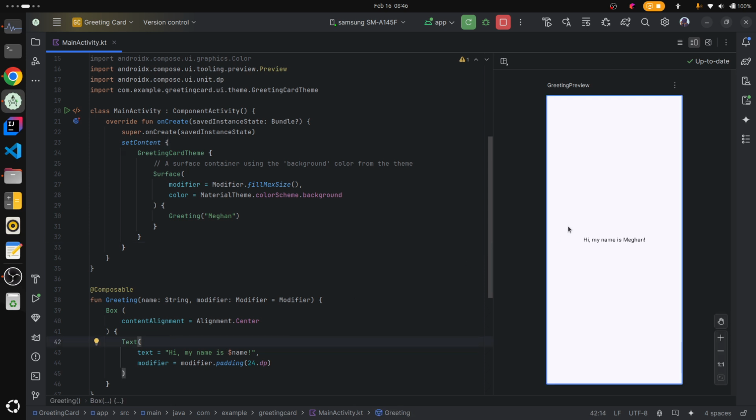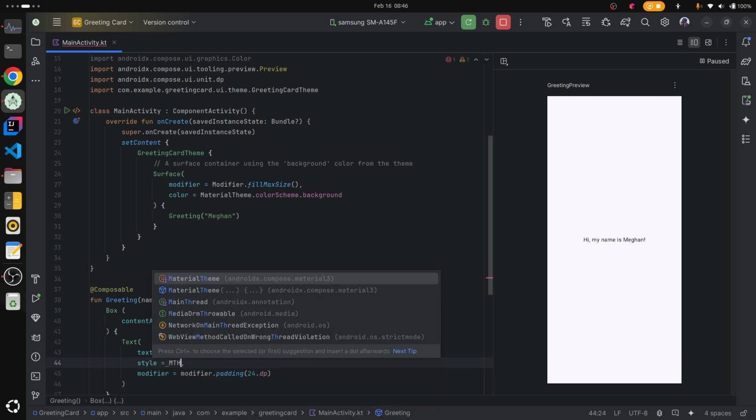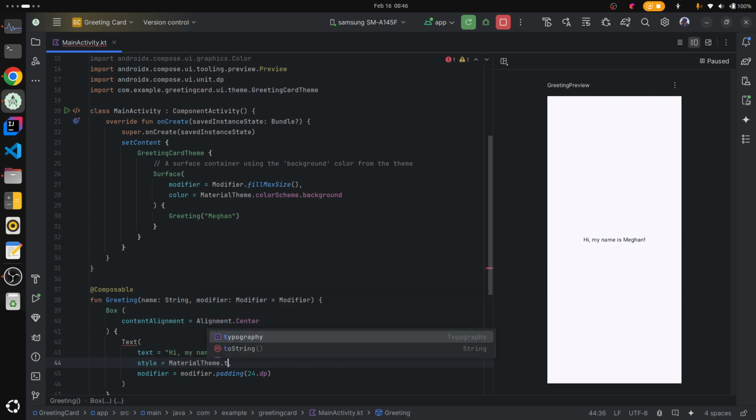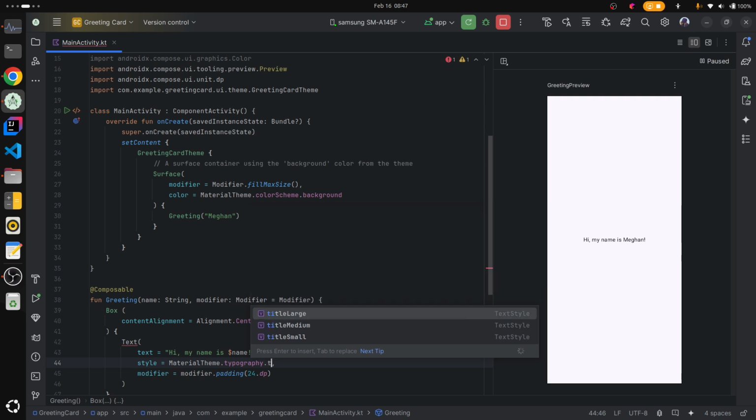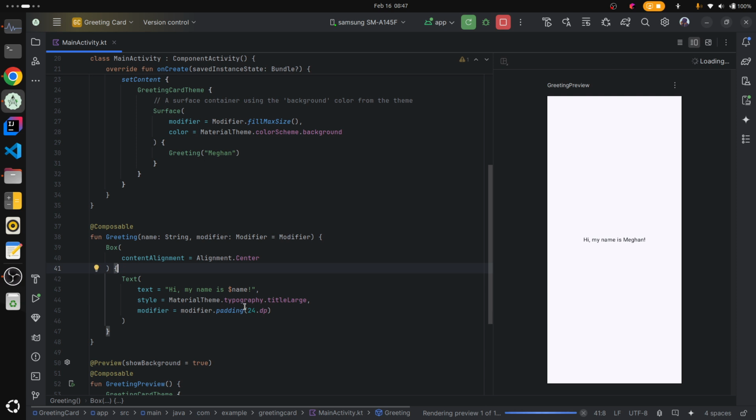We want to make this text a little bit larger. We can do that by using the style parameter, then calling MaterialTheme, the first one, the object MaterialTheme.typography.titleLarge. We can also do font.